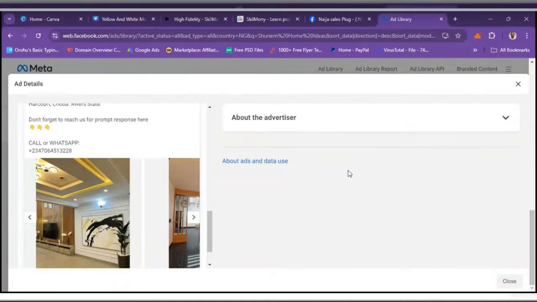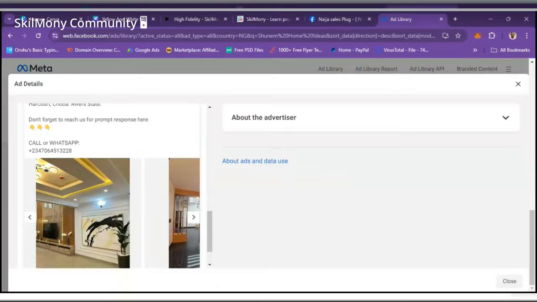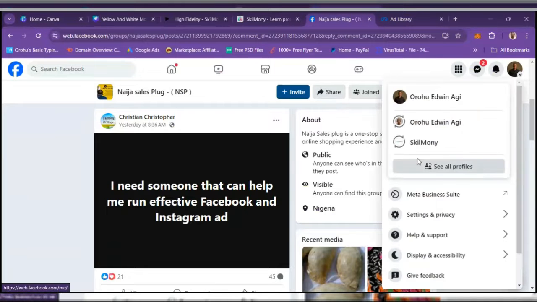So the next thing is your client needs to add you to their Facebook page, or they give you access to their account. At this level, you are not advised to get clients' login details. Just tell them to make you an admin and you're good to go. So to make you an admin, if they don't know how to do it, you definitely need to guide them, right? So you can go to the page. So they will log into the page.